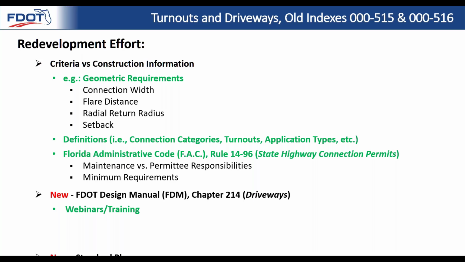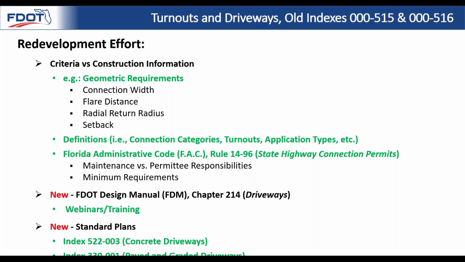And then as a result of moving a lot of this information around, we ended up creating two new indexes that cover the primary issues that were covered under 515 and 516 previously. And so that's been broken up between concrete driveways, which is paid for and covered under specification 522, and then the other part of it would be paved or graded driveways, which we realign with specification 330, which is kind of a miscellaneous pavement index. And there's not necessarily any payment associated with that, because again, this could be a paved or graded driveway, or it could be a concrete driveway that's just on a flush shoulder or has radial return. So we kind of generically just placed it in 330 for better alignment.